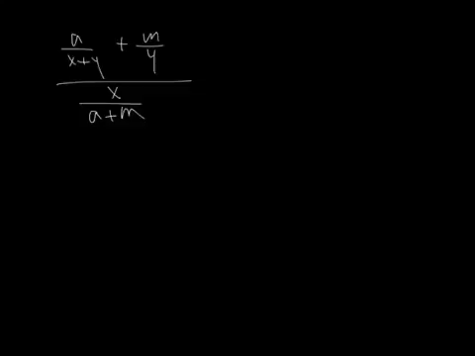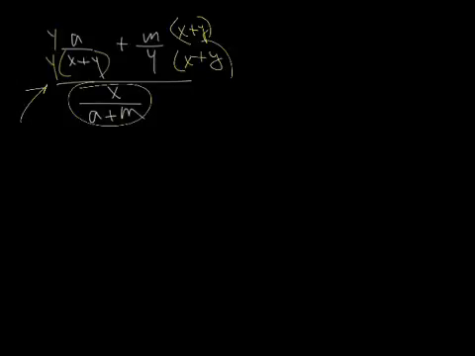So this is example 2, and again what we're going to do is get my bottom to be one fraction, which it already is, so I don't have to do anything there, and my top to be one fraction. So again, I'm going to look at this top and see what I am missing. I've got an x plus y here, I'm missing a y, so I'm going to multiply top and bottom by y. And then I look over here, and what am I missing? I'm missing an x plus y here, so I'll do an x plus y and an x plus y. And I'm not doing anything to there.